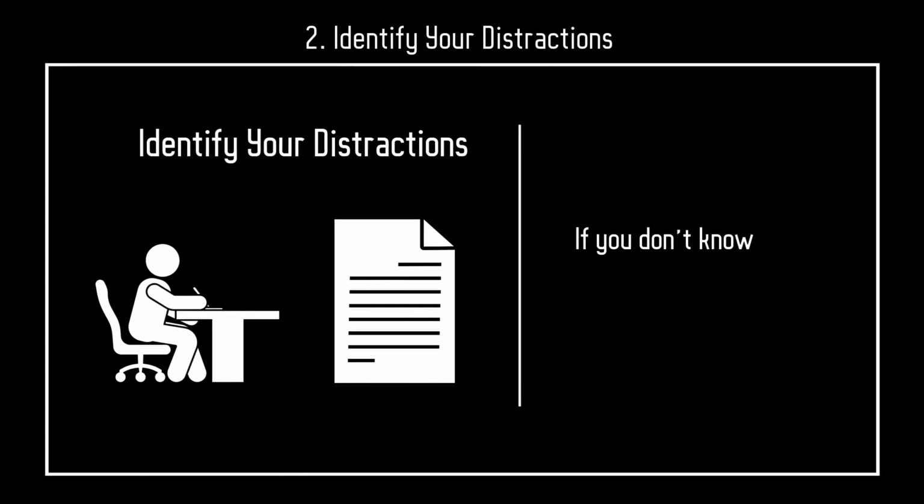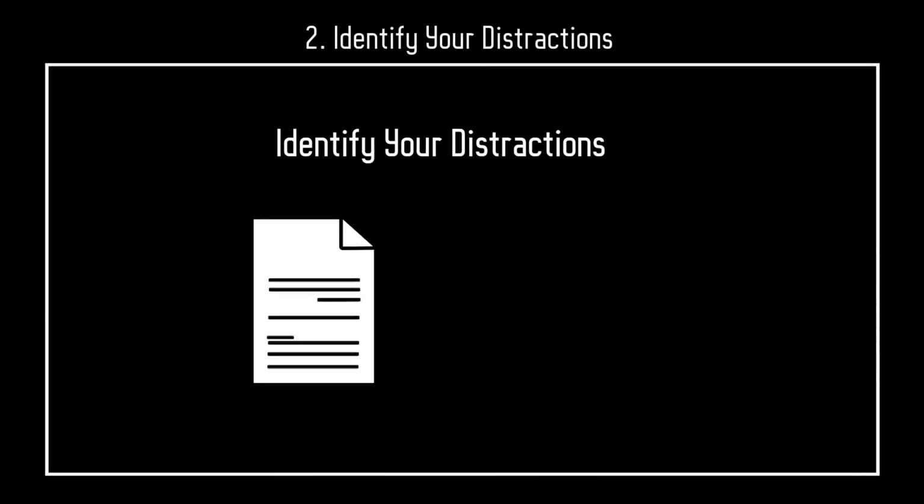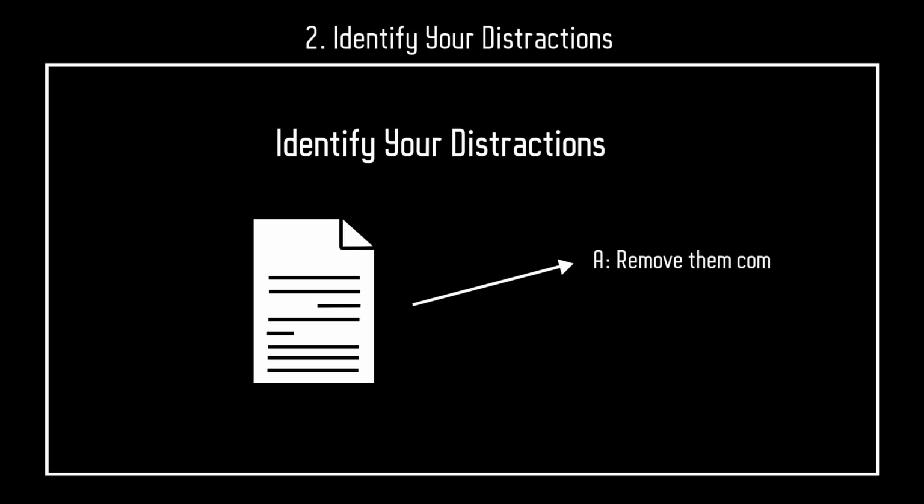And if you really don't know or remember what you've been distracted by, start tracking immediately and do this for at least one whole week. After doing this, you're going to have real data on what your distractions are. The next step is to prioritize them. Look at them one at a time and figure out how you can either A, remove them completely, or B, set up frictions through, for example, rules, checklists, or systems such that you minimize the likelihood for you to engage in the distractions.